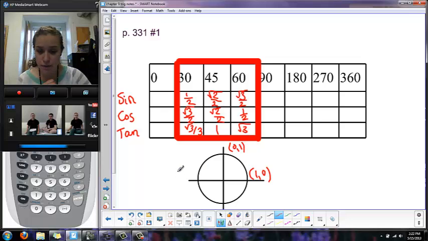And I know that you're probably like, okay, yeah, I know how to do this, but you got to keep doing it. You got to keep practicing it because it's really, really important. Okay, so now remember that the sine is the second value. So what's the sine of 0 degrees over here?